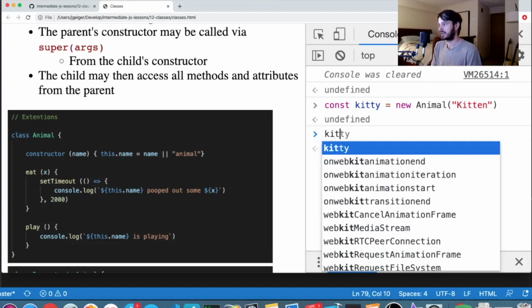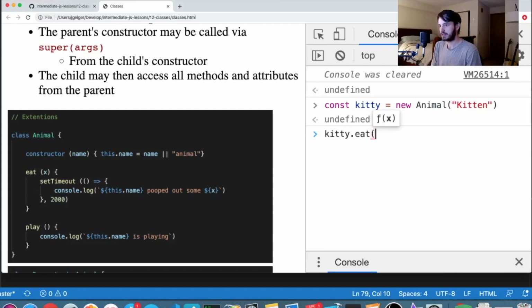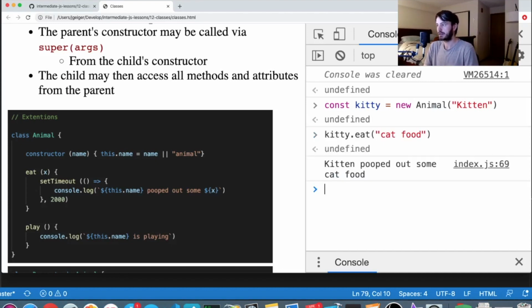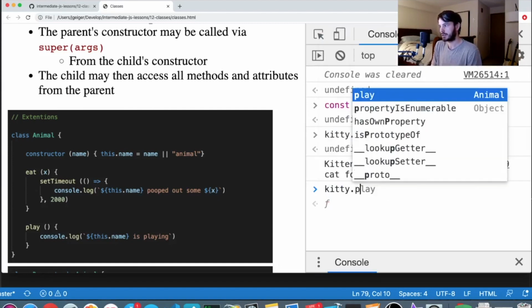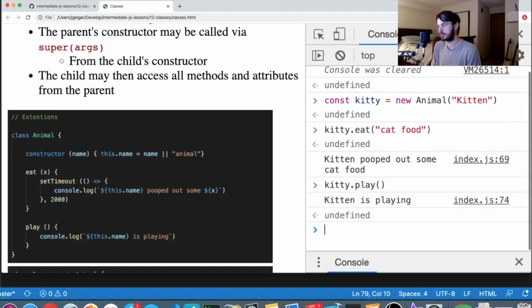Now, this kitty is able to eat, so I can say eat cat food, and 2 seconds later, Kitten pooped out some cat food. Kitty is also able to play. Kitten is playing.